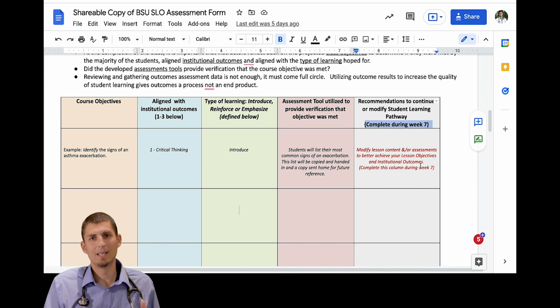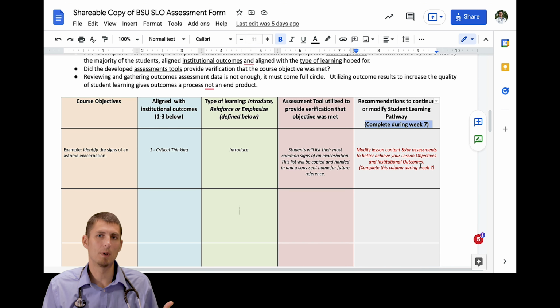Once you've collected all that feedback, you're going to want to consider if there's anything that you might change. For example, is there something that students just didn't pick up on? Was there one question that they all got wrong? You're going to have to update that question. Maybe you need to teach that subject a little bit better so that they will get it right, or maybe perhaps the question was just confusing to begin with.